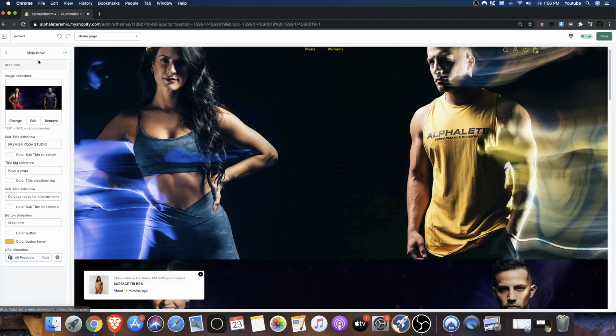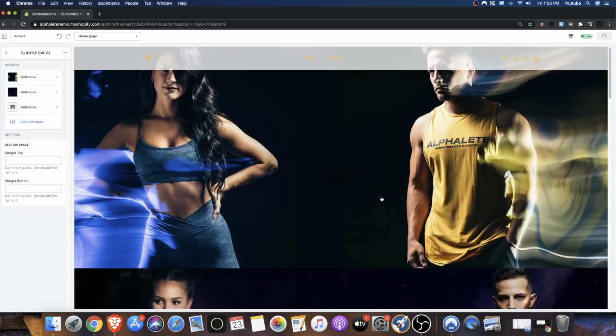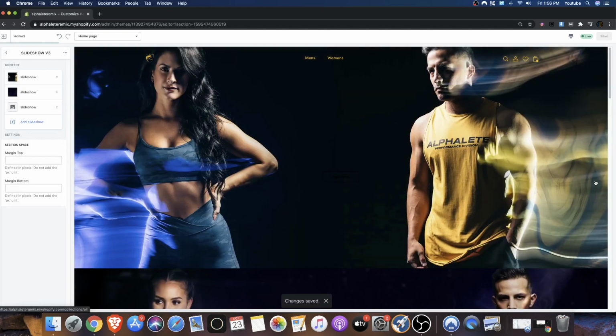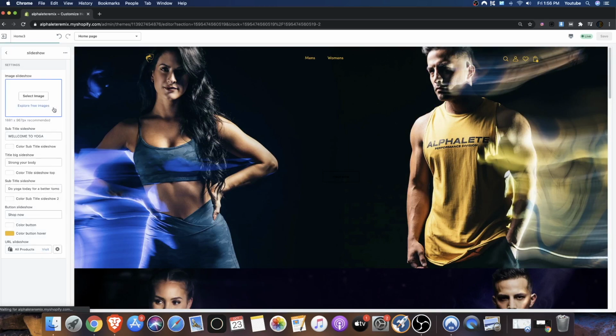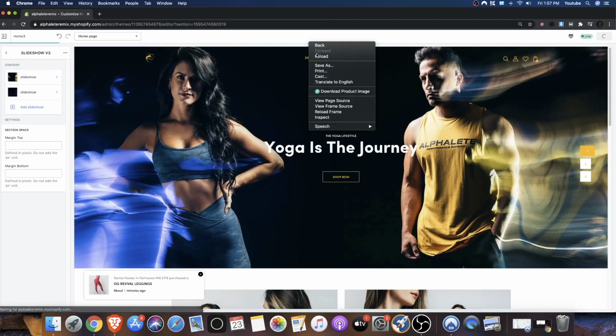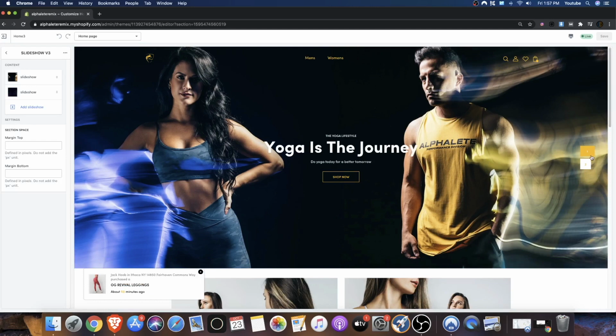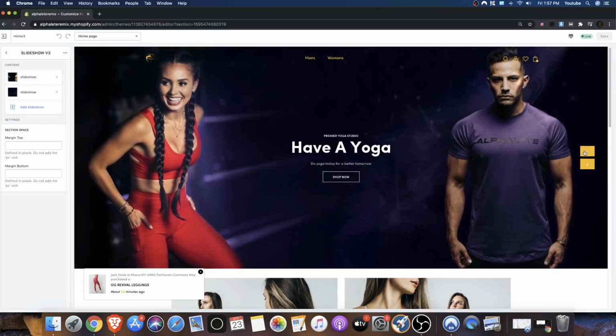Now, once I save my progress and I go back here, they're not going to be on top of each other like this. There's going to be the little arrow here with 1, 2, 3, and it will be available to us. I'm actually going to get rid of number 3 here because I don't think number 3 is necessarily needed for slideshow number 3. Let's go ahead and hit save, and let's just refresh real quick, and it should give us exactly what we need, which is going to be one slideshow with 2 different images, playing as banners. So we have 1 here, and we have 2. There we go. So that's good enough for us.